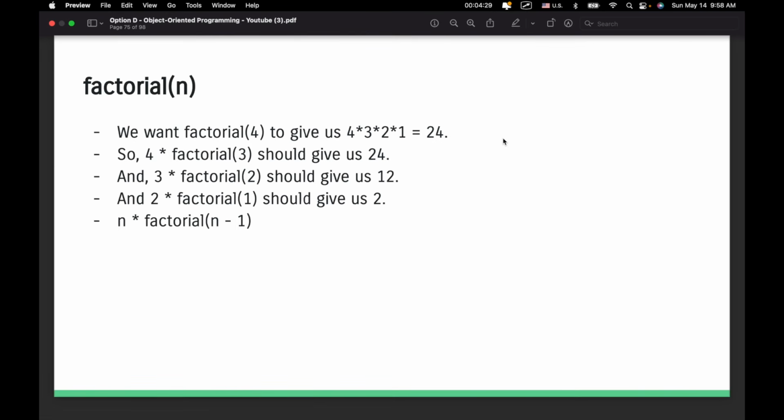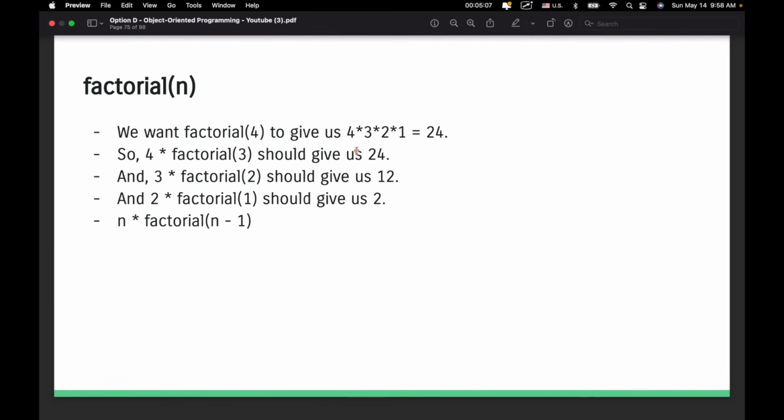So what we're going to do is break this down into the individual steps in order for us to get a solution. And when we think about the individual steps, especially since we're working with recursion, it's important that our function is a part of those individual steps, okay? And the way we can think about this is that 4 times factorial 3 should give us 24, because factorial 3 is going to be this part right here, right? And then 3 times factorial 2, and the reason we have 3 here is because in this case, that makes n 3. And in this case, n was 4, right?